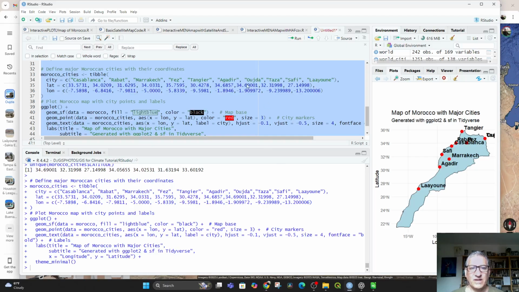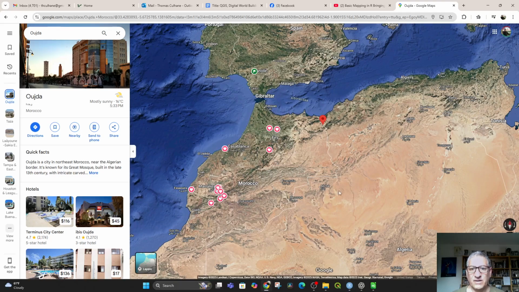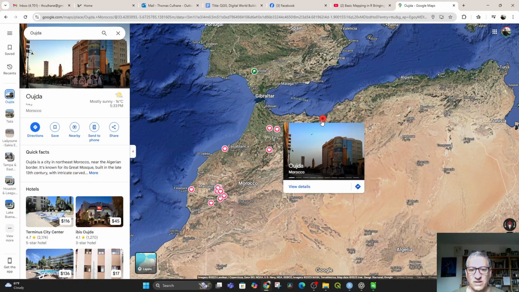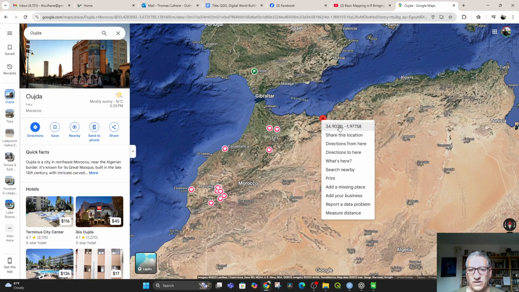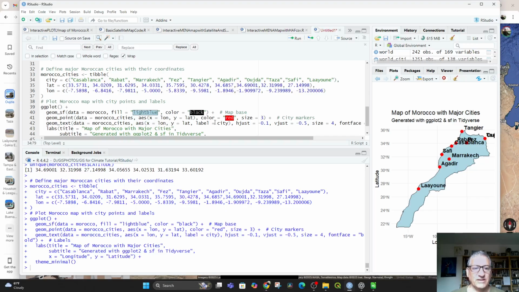We got the coordinates wrong. And here's where it's interesting to come in and fix some of that. So if we think Aujda is off the map somehow, or Taza is, then let's check it by going to our Google map, taking Aujda. There's the coordinates. And let's temporarily put them down here, so we can have that done.